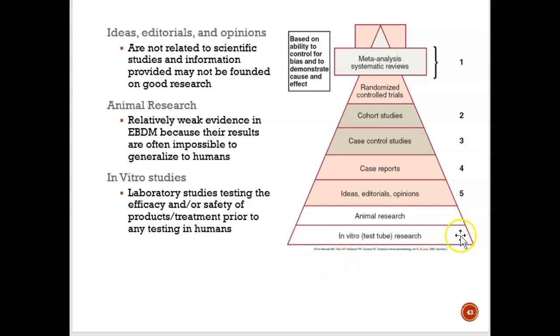And then lastly, we have the in vitro or test tube research. And that is any research done in the lab, not on animals, not on humans. So when we have research just done in labs, for example, people will take extracted teeth and put them in the lab. And then they might dip the extracted teeth in Coke, for example, so in pop. And they'll see how long it takes for that extracted tooth to get decayed, or how long it would take to develop cavities.